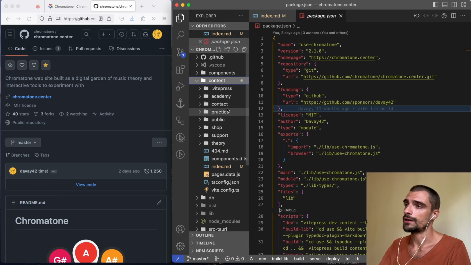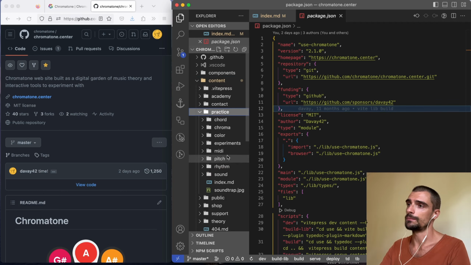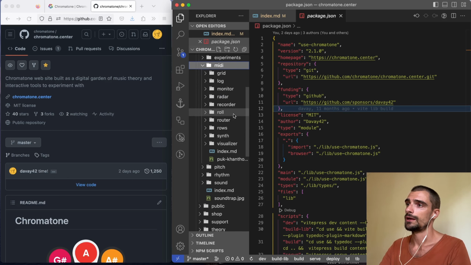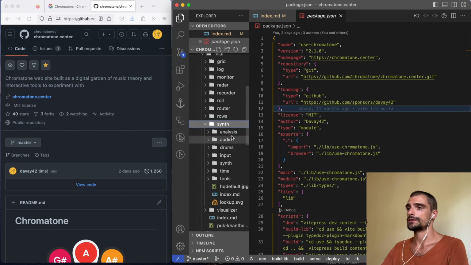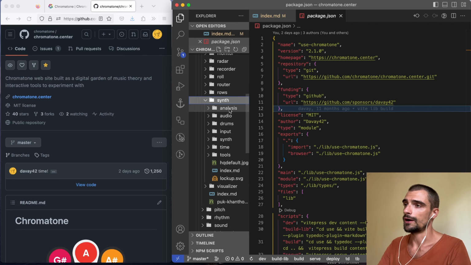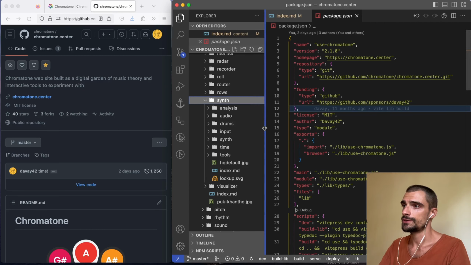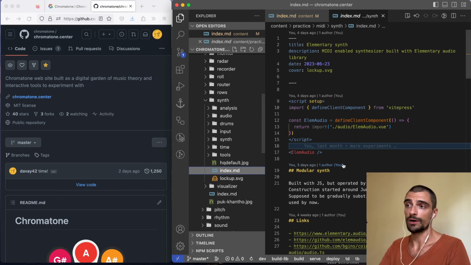Now it is based in practice in the MIDI in synth section. It has many folders there, and it all starts with just the markdown file.